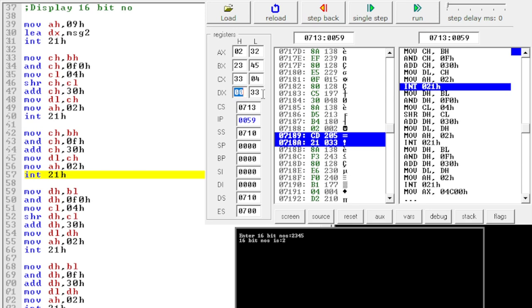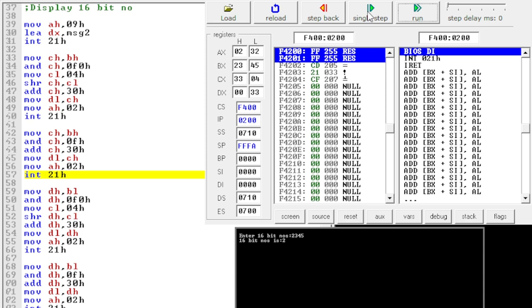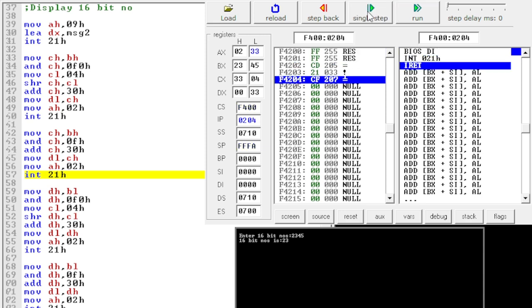So from that DX we have used the DL register for storing our data. So now we have to print the number 3 on our console. That number will be printed on our console with the help of the DOS interrupt, that is 02H interrupt. And after pressing the single step button, that INT 21 instruction will be executed and 3 will be printed on our console.